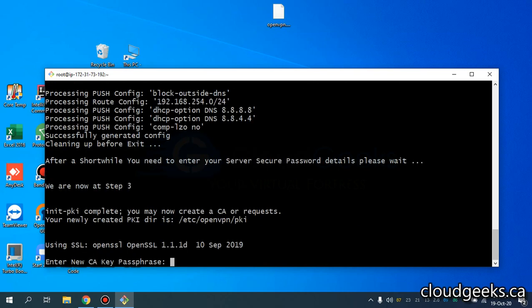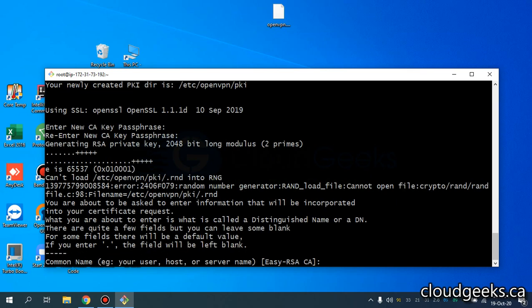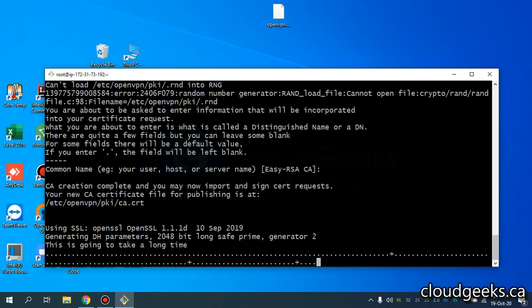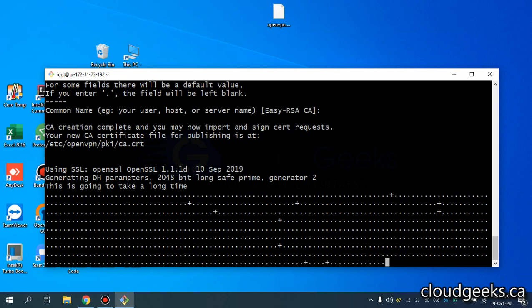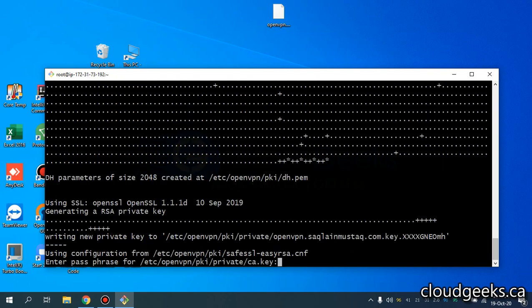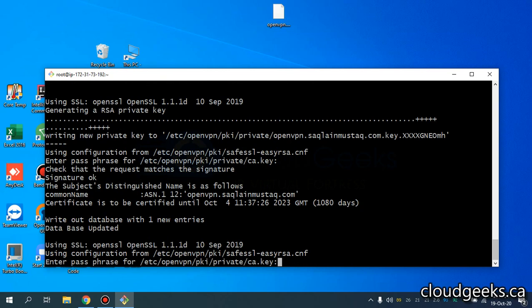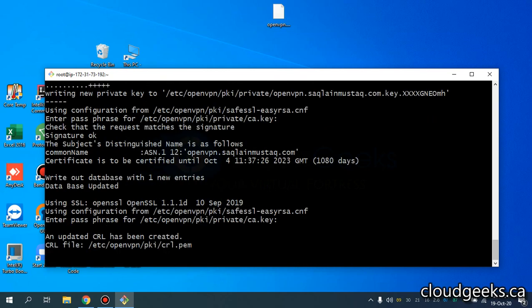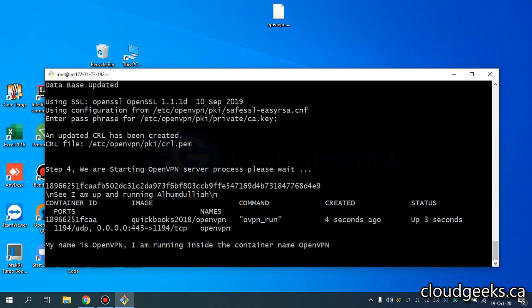It is going to ask for the passphrase and the same stuff which we already set up in the past. So let me give it a passphrase. Hopefully this is correct, and press enter here. It is going to generate the OpenSSL key for us. It is generating the certificates. I'm going to give the cert key here, and it seems everything is going fine. I mean, you have to provide the right IPs.